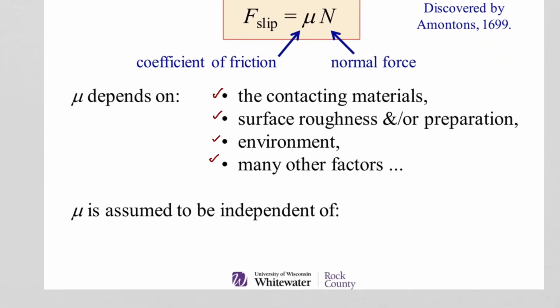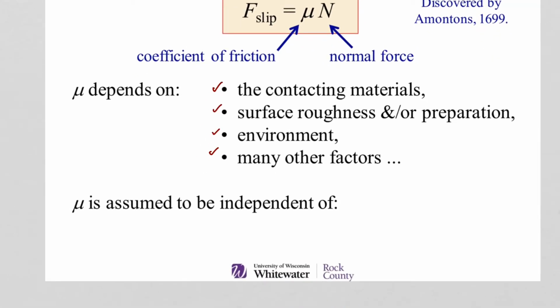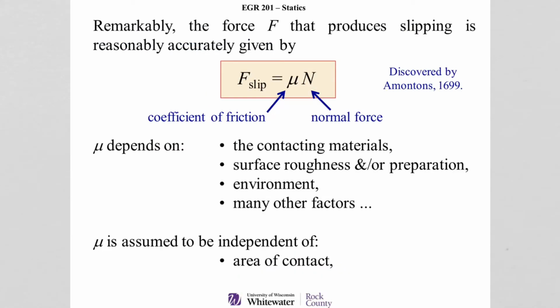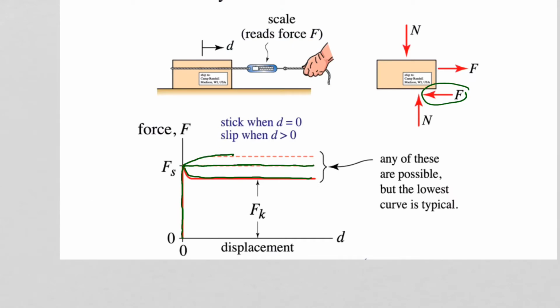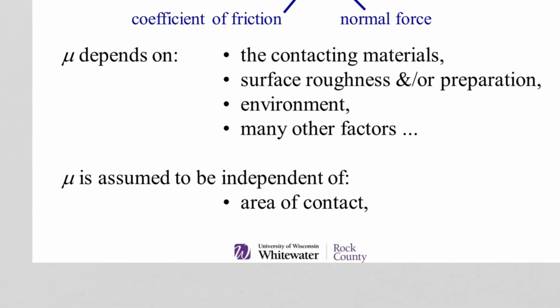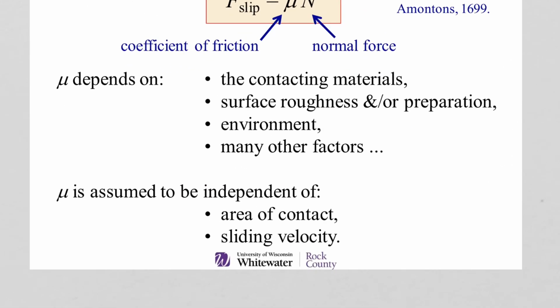The one thing that's interesting is that this coefficient of friction is assumed to be independent of two things. One is area of contact, so how much area is contacted. It's independent of that. It is also independent of any sliding velocity. If it is actually moving, the velocity of it doesn't play into it. Now, the temperature may go up as we have the sliding velocity, and then we'll have some environmental effects, but otherwise the velocity itself does not have any effect.